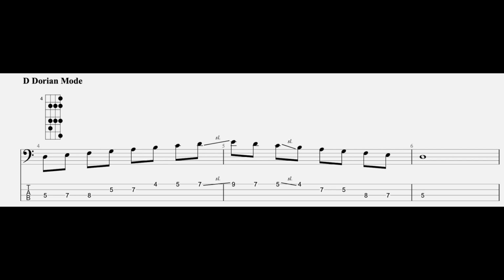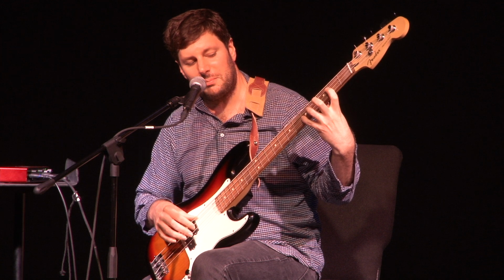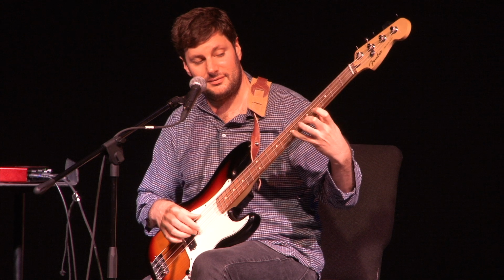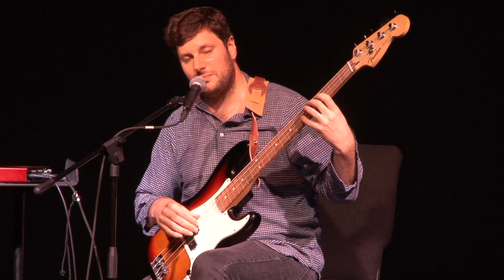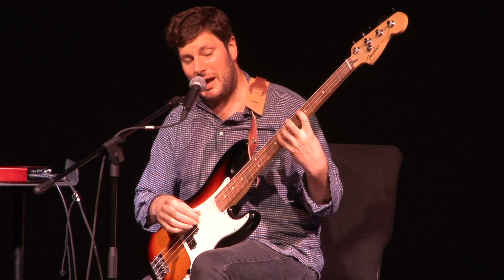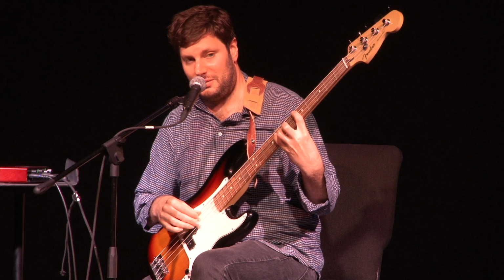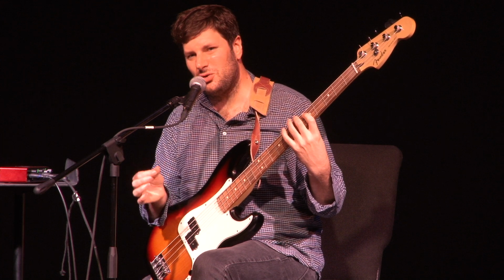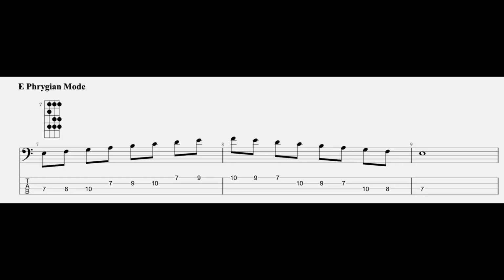The major modes have a major chord, or 1, major 3rd, and a perfect 5th in them, like that first, the C Ionian. Because it has the major 3rd and a perfect 5th, which makes up the major triad. The minor modes have a root, a minor 3rd, and a perfect 5th, and some other notes. So that D Dorian is our first, what's called minor mode. If we go up to the E on the 7th fret, here's our next minor mode. It's called the Phrygian mode.